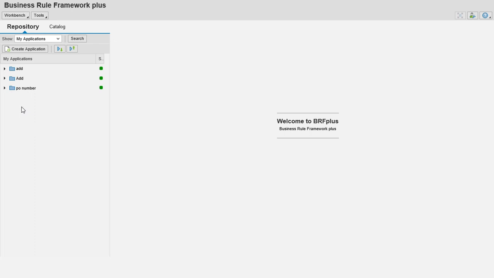My name is Dushyant. I'm explaining BRFplus, and how we are going to do the process using decision tables in it. First of all, we must use transaction code BRFplus in our login pad, and we will get this screen for the creation of BRFplus. Then first of all we must create our application.